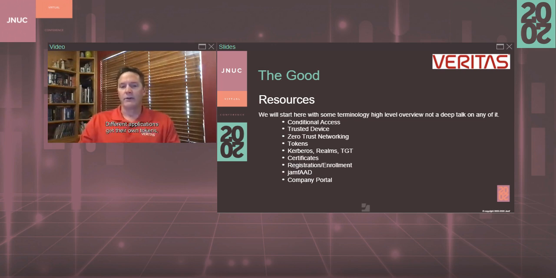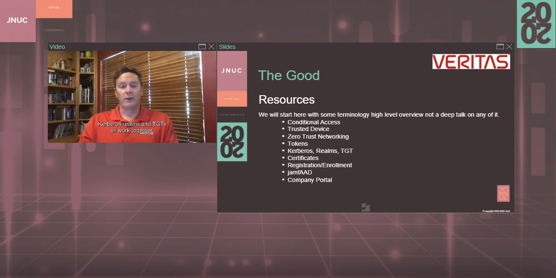Different applications get their own tokens, and depending on how things are defined, the tokens can expire in 1 hour, 24 hours, or in some cases up to 12 days might be the default setting. It all depends on what your security team wants to set up for the life of a token and how long they want to let them refresh themselves.